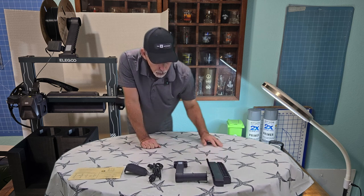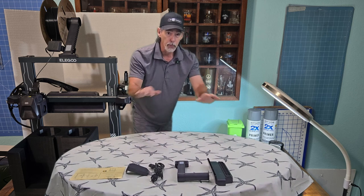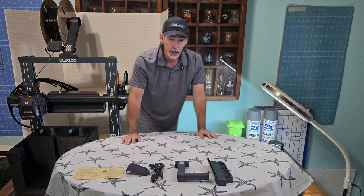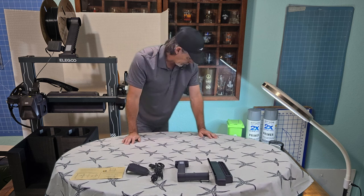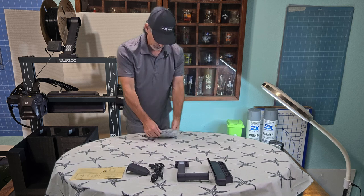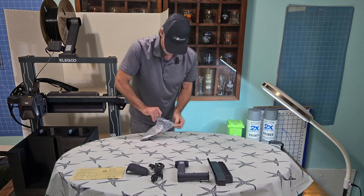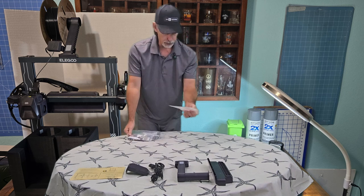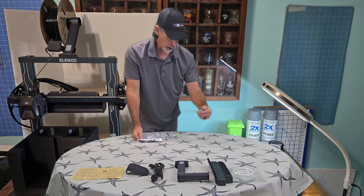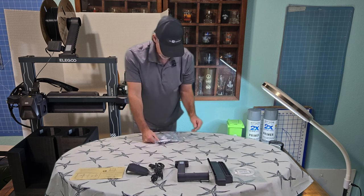Now, I'm going to warn y'all now, I do not know all the proper terms for all the parts that are on these 3D machines. But I think you'll get what I'm talking about as we go. Okay, in this bag here, we have some test filament. This is to clean the little tube that passes through.